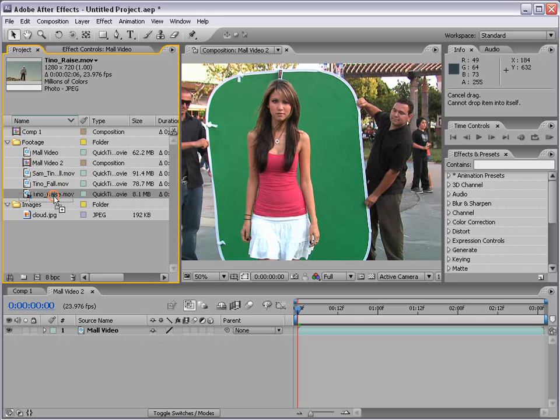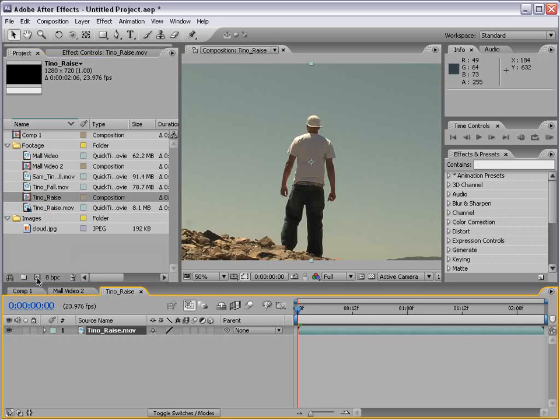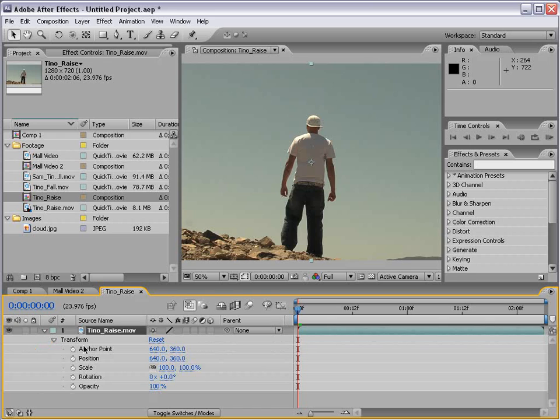So what I'm going to do is drag it into the Make New Comp button, and it's going to create a new composition using all of the settings from that file. And with this composition, the first thing we want to focus on is the transformations for this layer. So we'll click on this arrow and we have our transform properties. And then if we click on that arrow, we have all of our main transformations: anchor point, position, scale, rotation, and opacity.